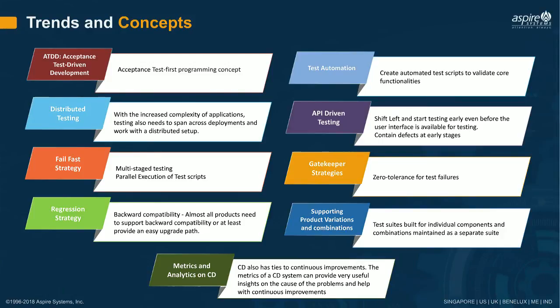But when we talk about regression strategy, it is somewhat advised to look at backward compatibility and API versioning, the compatibility matrix of your versions of services, and so on. Right. Test automation. I don't really want to go into it. It's common. Everybody knows what it is. People want test automation, and it's trending right now.